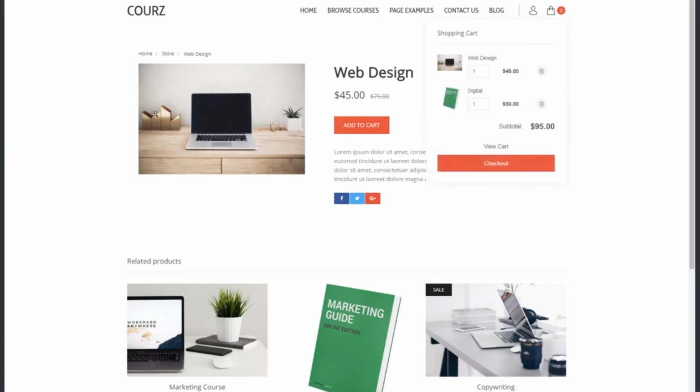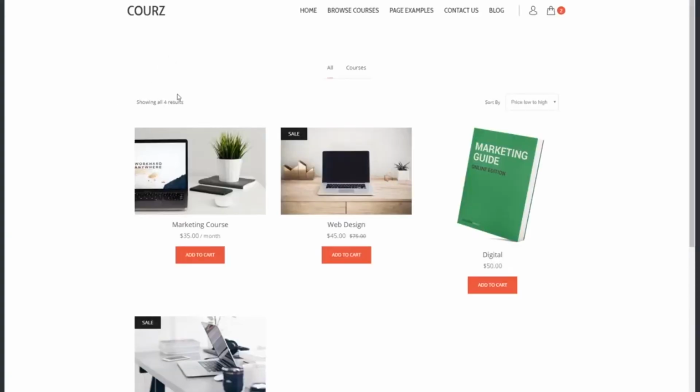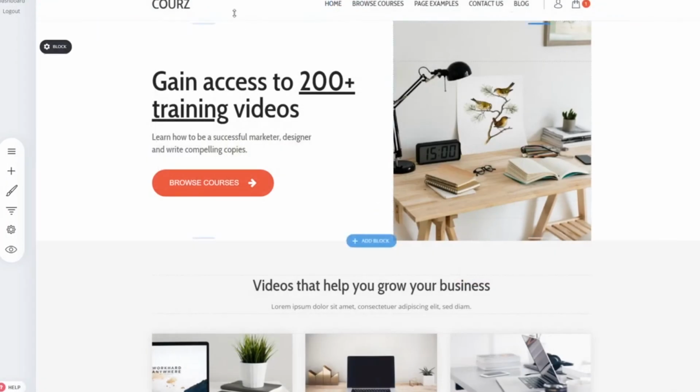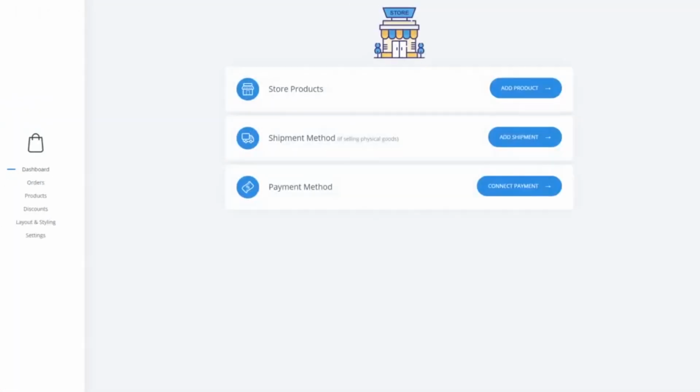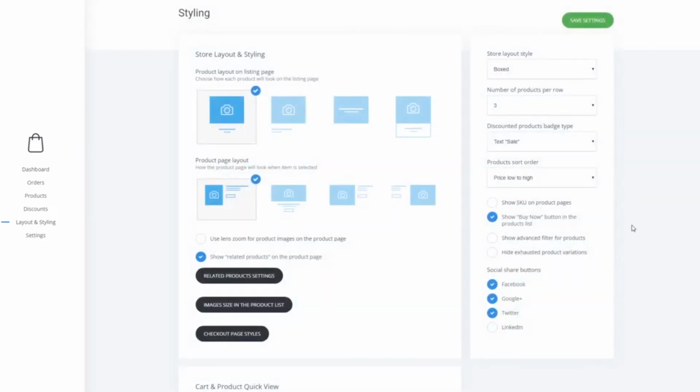You can do it also with a filter that is on the site. Let me show you how you can do that. If you have a lot of courses where you want to have different categorizations and maybe variables as well, you have this option in the layout and styling, show advanced filter with search, for example, and click on save.